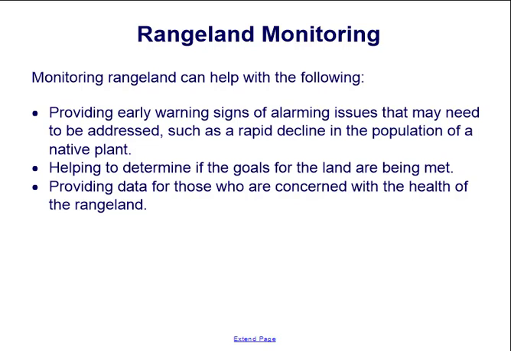Monitoring rangeland can help with the following: providing early warning signs of alarming issues that may need to be addressed, such as a rapid decline in the population of a native plant, helping to determine if the goals for the land are being met, and providing data for those who are concerned with the health of the rangeland.